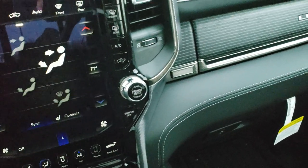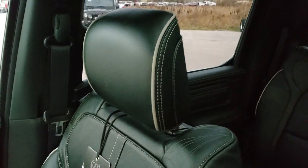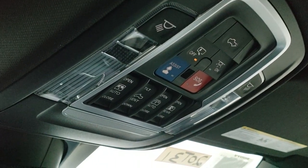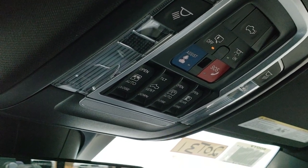It has the RAM charger right there for wireless cell phone charging, and a 115 volt, 400 watt plug-in. Take note of all the nice trim throughout this truck. It does have the power vista roof — you get the fixed glass second row glass roof and the power front sunroof. Home Link buttons for your garage door, security systems, and lighting systems, SOS and assist. Map lights. You can put the tailgate down from here, and those are your controls for the power sunroof, sunshade, and power sliding rear window.